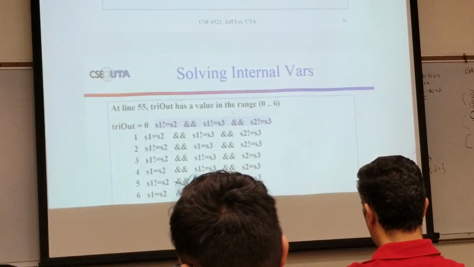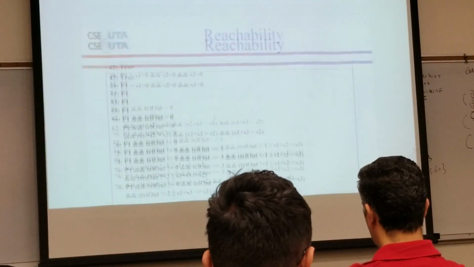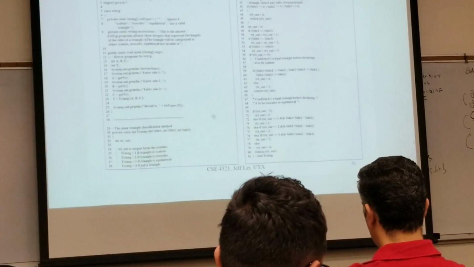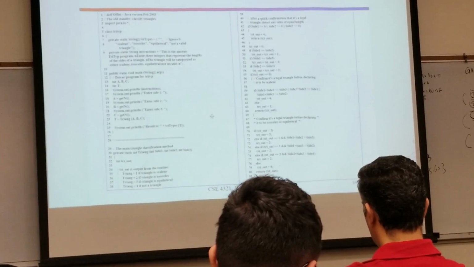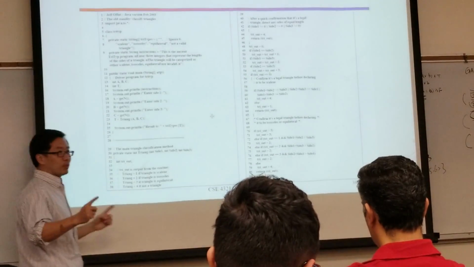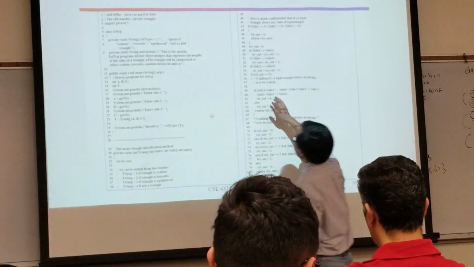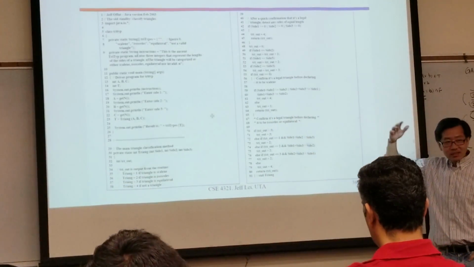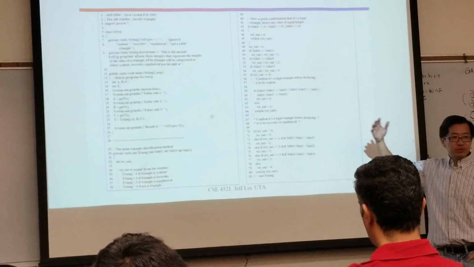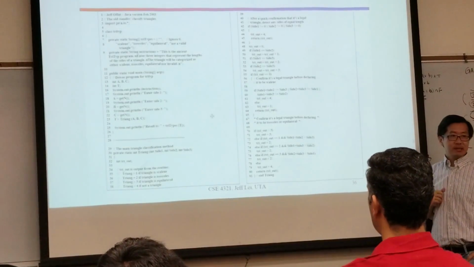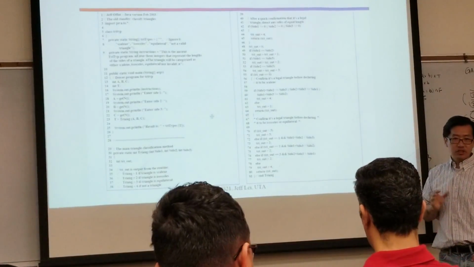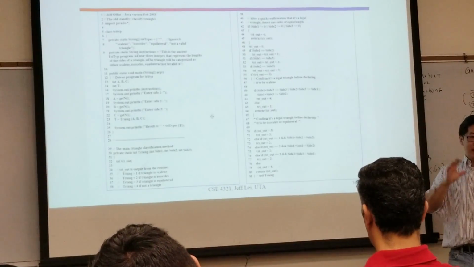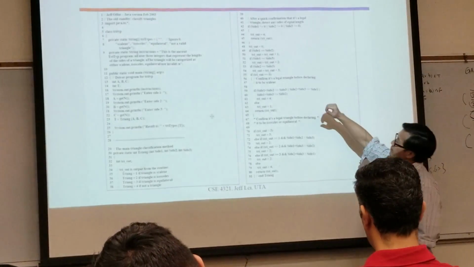If you want to make sure tryout equals 1, what kind of constraints you have to satisfy for side 1, side 2, side 3. So again, at this point, we have to do manual analysis. There are alternative techniques that we can use, but that is a more advanced topic.